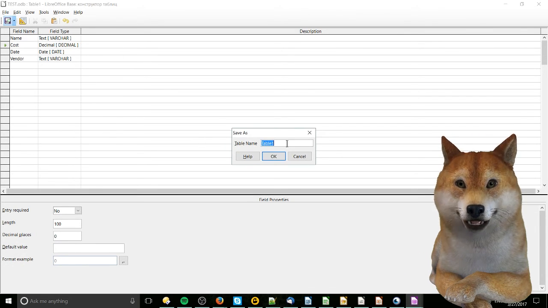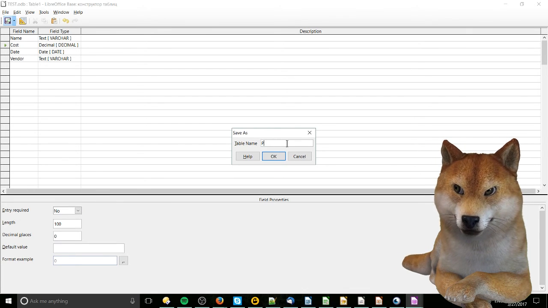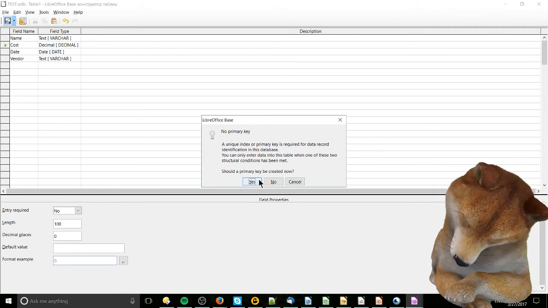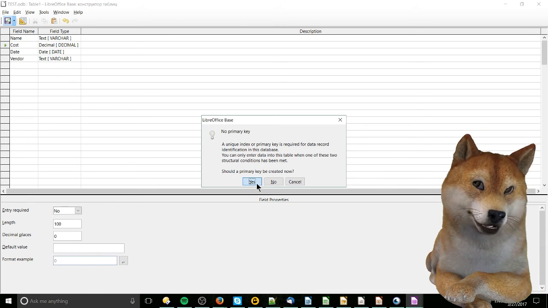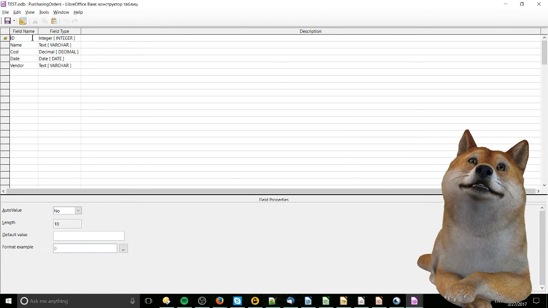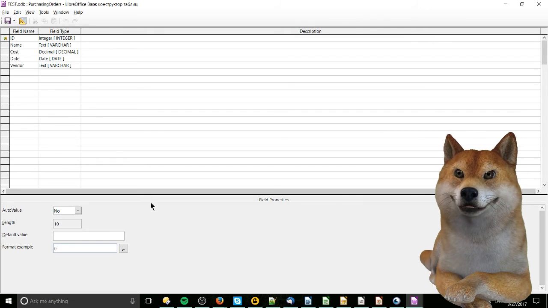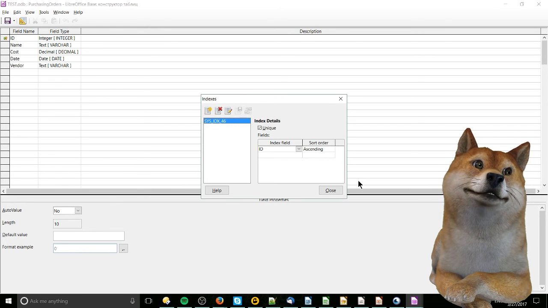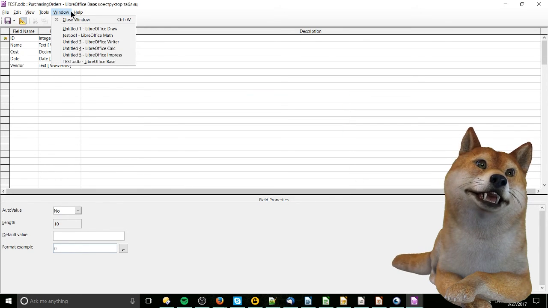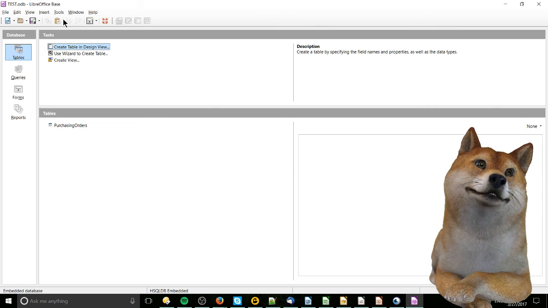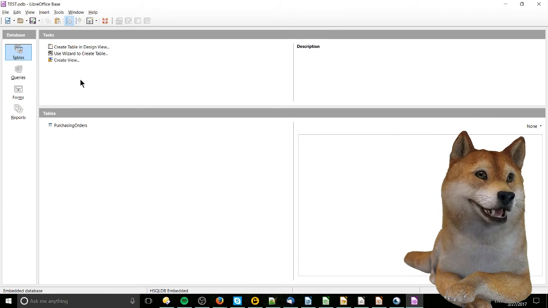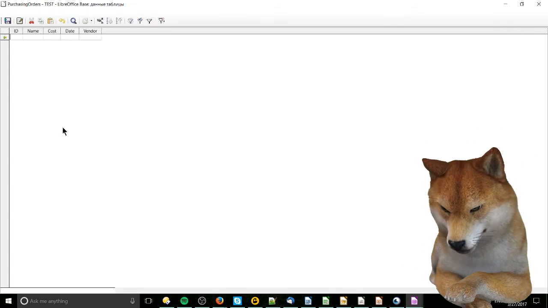Okay, so let's go ahead and save that as table purchasing orders. Okay, yeah, more database stuff. Every table needs to have a primary key, so that should be an ID. Yeah, okay, ID integer, that's very standard. And hopefully we can go ahead and back out of this index design. Where is the backup tool? Close window. Okay, well, anyway, with these tables, you create or access, if it's in the case of another database. Oh, there we go. Okay, table purchasing orders.